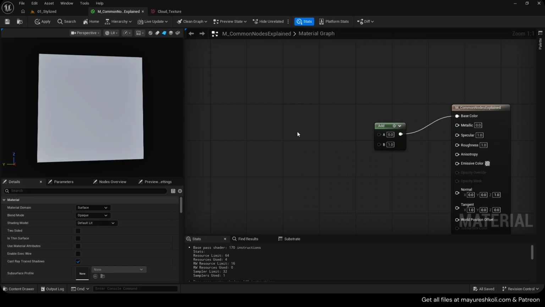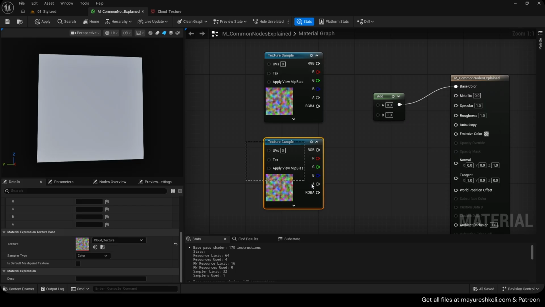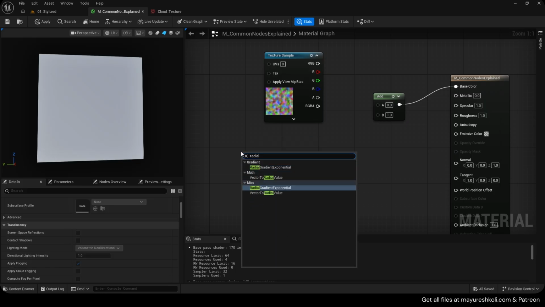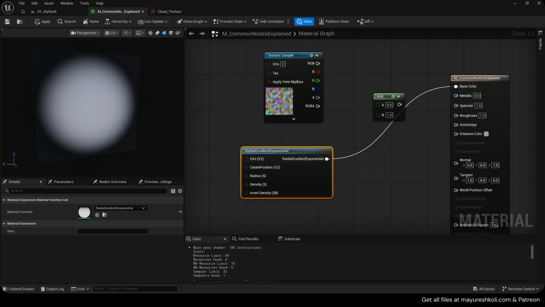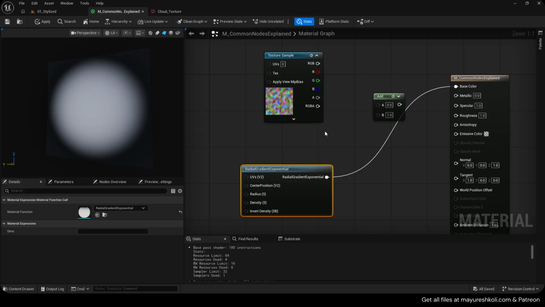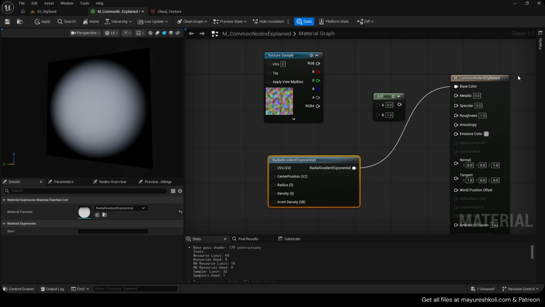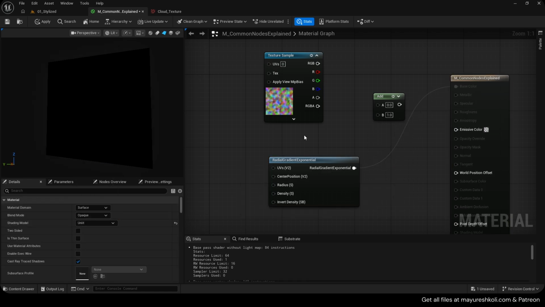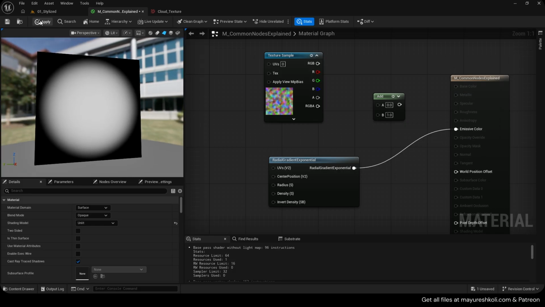So what we can do is take two textures, and you know what, this one I'll also not take a new texture. I will use a radial exponential so that it's easy to understand. Radial exponential is nothing but, you can see, it's just a sphere like this. I'll make the specular 0 so that we see it properly, and maybe even add it in emissive. I'll just make this into an emissive material, okay? That way I don't have to worry about specular and stuff. So you could see that this is how this looks.